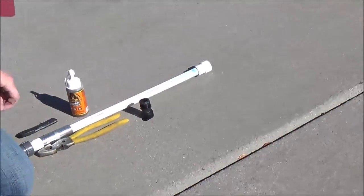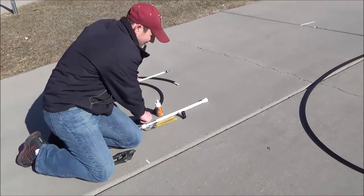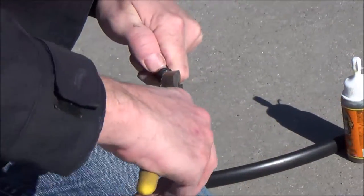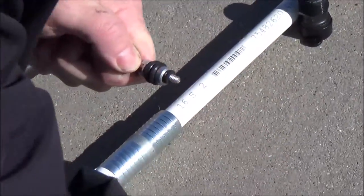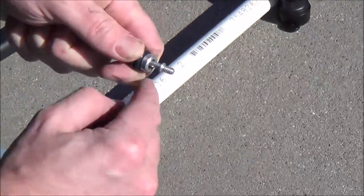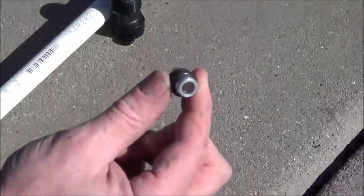Now, you've got to remove this bottom section. So you've got the pump mechanism at the very bottom. First thing you want to do is take off the stainless steel nylon lock nut and set that aside. Set the washer aside too. Remember, the rubber washer goes on first — that's what creates the seal with the pump mechanism. When you put it back on: rubber one first, then the metal washer that supports it, then your nylon lock nut. Now you're going to take the shuttle completely off.